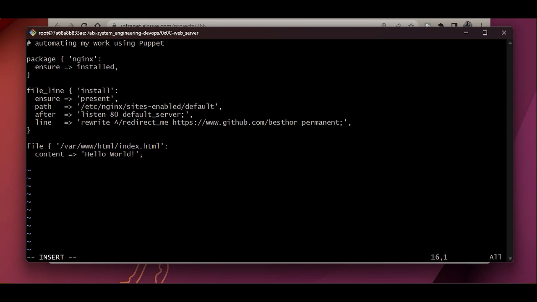I'll go and end my block of code, and I'll go to a new line and ensure that the service is running. What service? The service there is Nginx. Remember Nginx, and I say this service is being provided by Nginx. Okay, what do you want me to do with it?